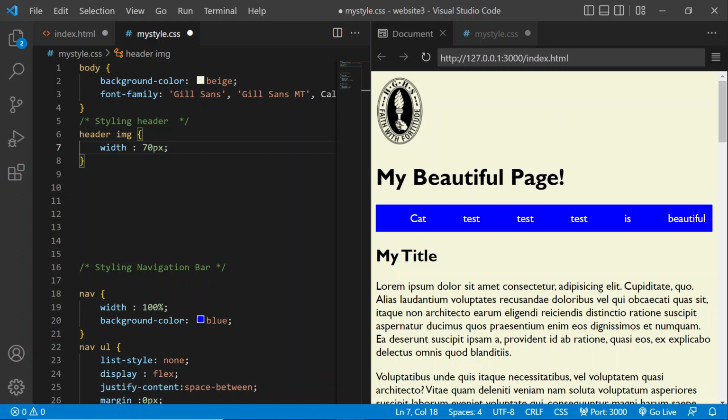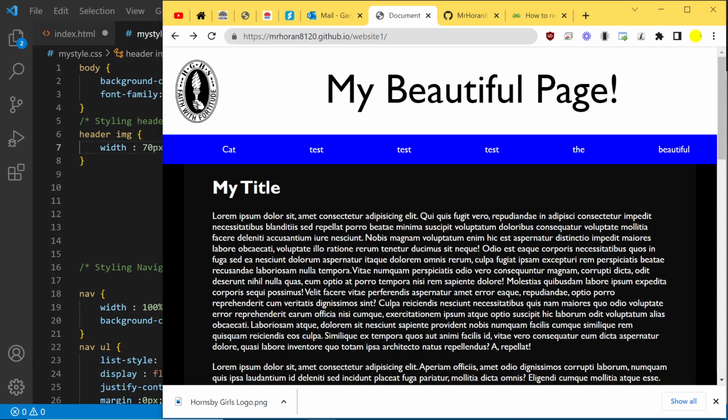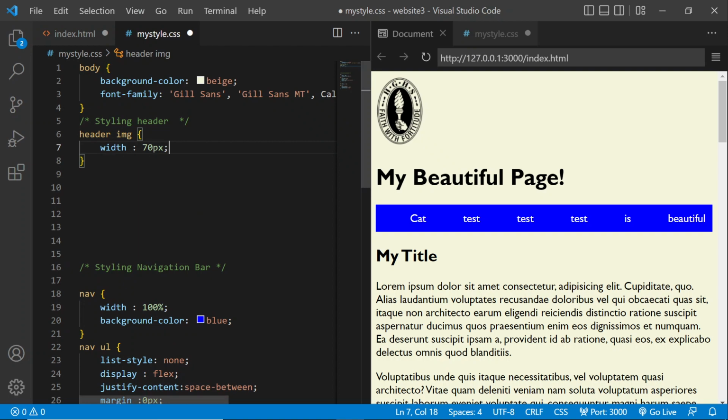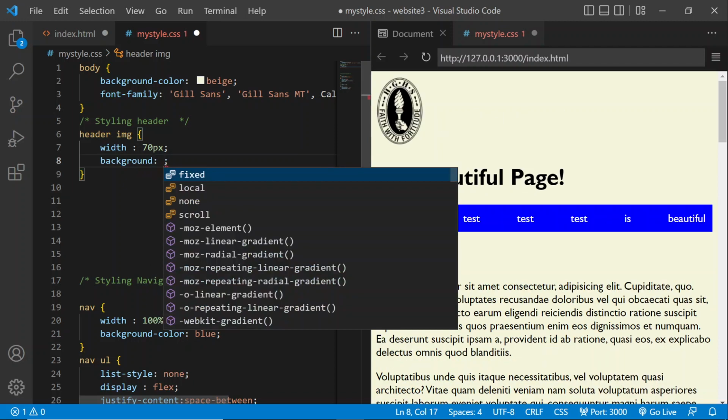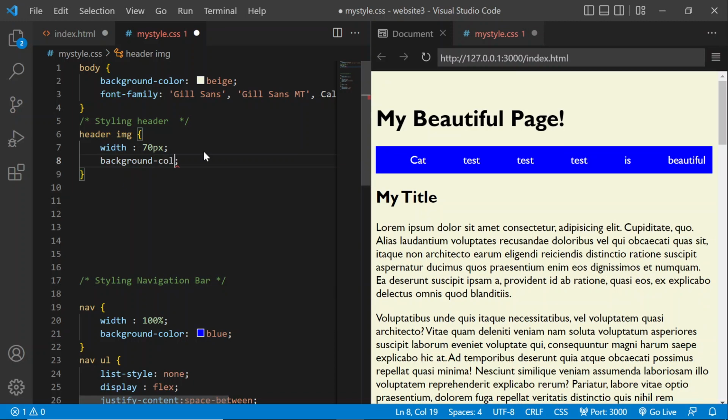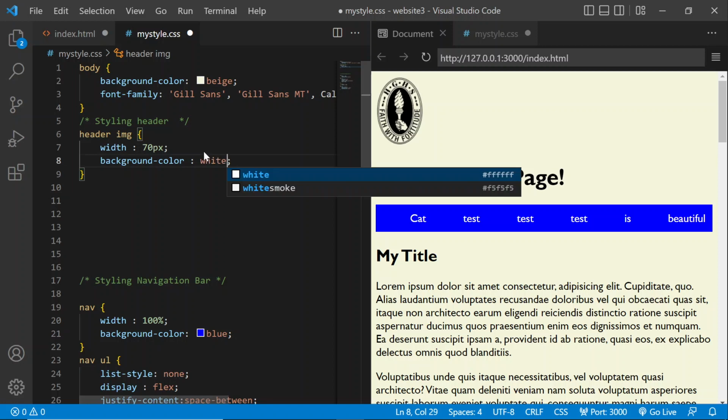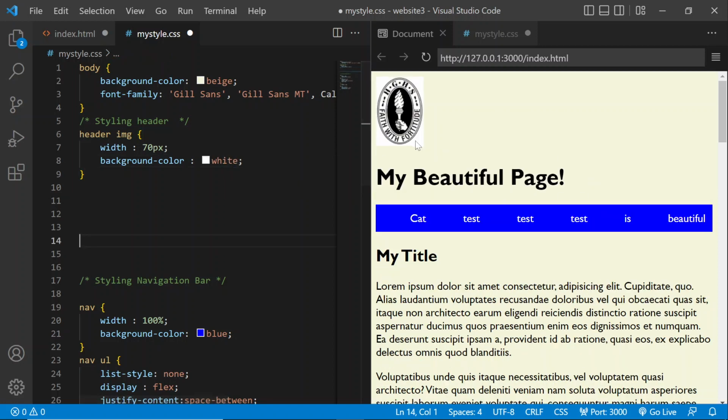So let's have a look at the original again, and we can see that the background is white and the text is black. So let's start putting some stuff in here. Not really successful.